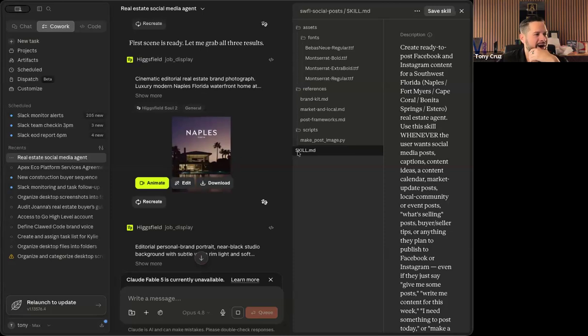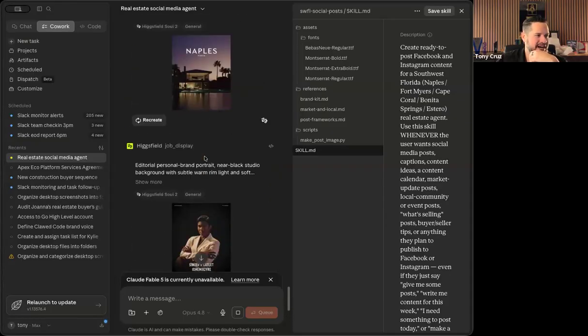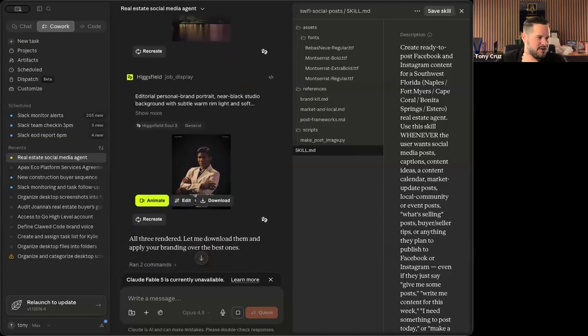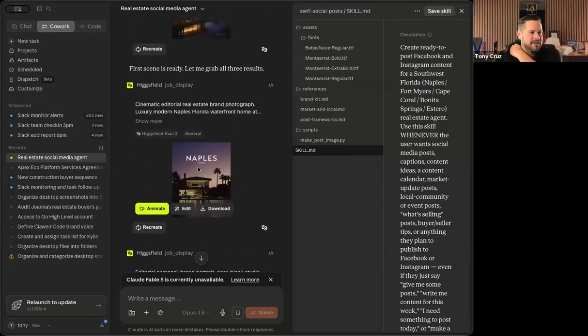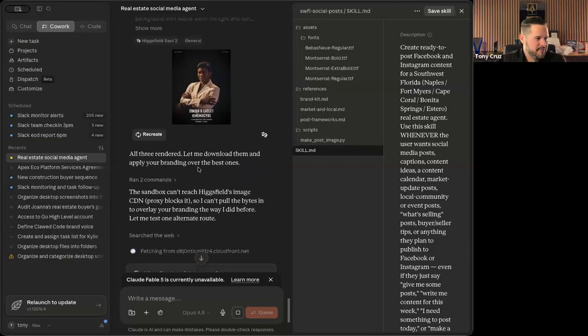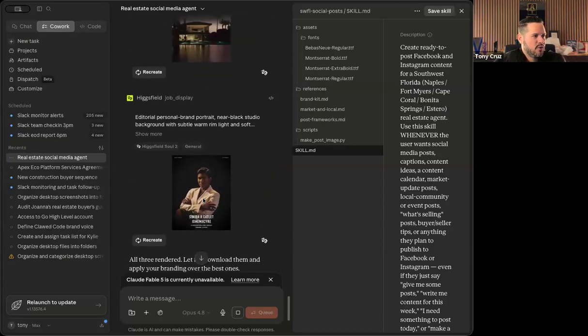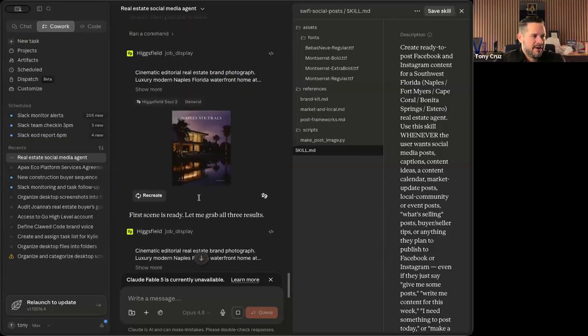Now look at how these images are. Now look at your social media posts. Everybody see those? Now notice I never gave it my own images, so it's putting just somebody's stock in there. But I think anyone would agree that you would post that on your social media, right? So you just have to prompt it to be better.